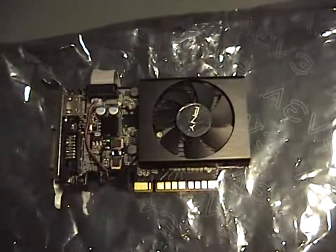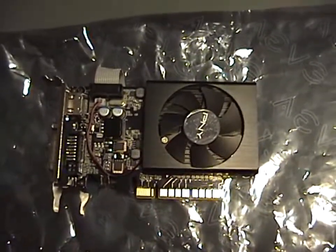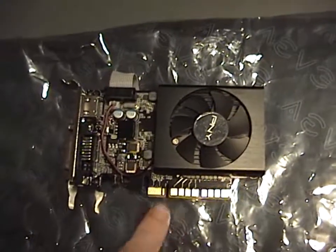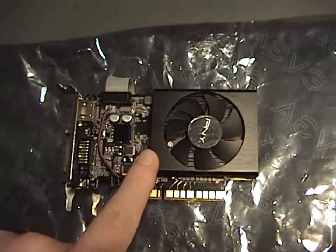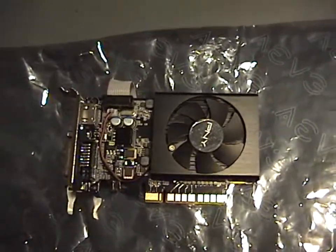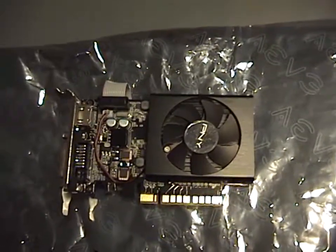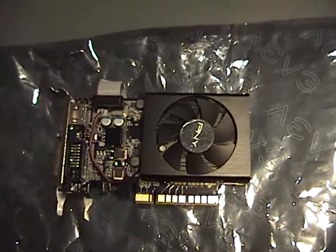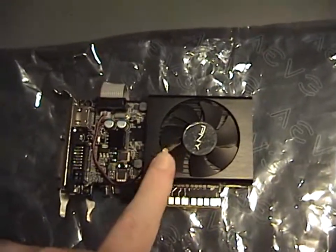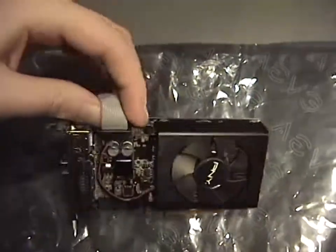Now I'm very interested. I'm not 100% certain that this card will actually end up being better than the 710. The reason is because there were a few different versions of the GT 730 made, and some of them are far better than the others. In fact, the lower end versions of the GT 730 were so crippled by their design that the GT 710 may actually be faster if this is one of those lower end versions, but hopefully it's not.